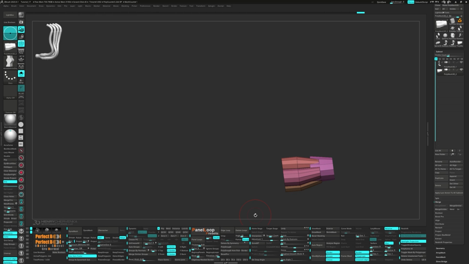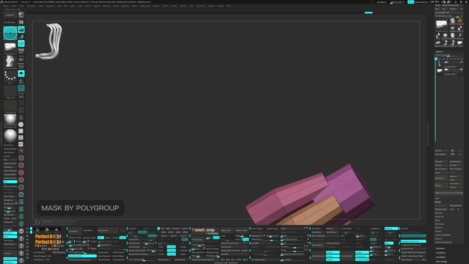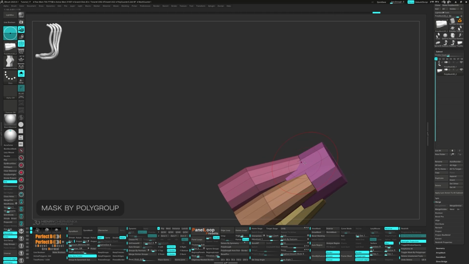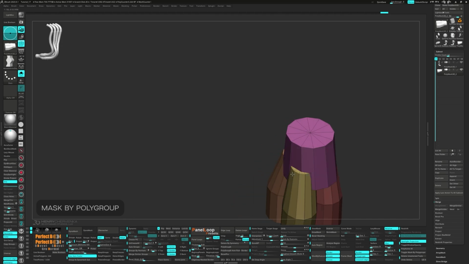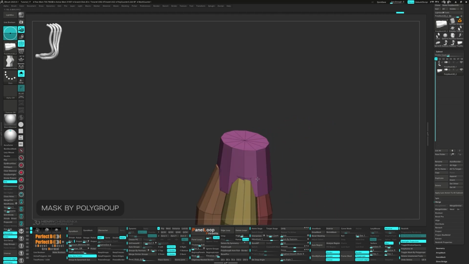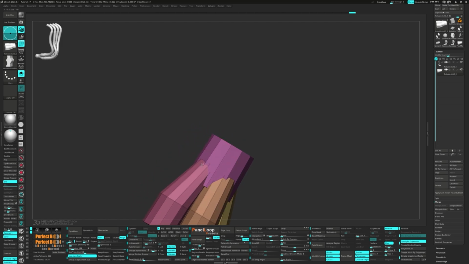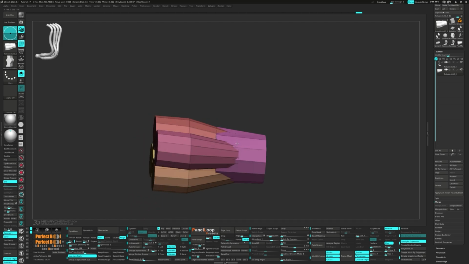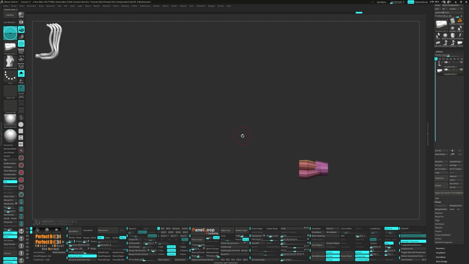Masking is one of the really powerful features in ZBrush, and Mask by Polygroups is a fantastic tool in that arsenal. You see, when you're doing hard surface work, precision is the name of the game. You're often dealing with well-defined areas. So imagine you're working on a complex piece, which has loads of individual sections or polygroups. That's where Mask by Polygroups steps in.